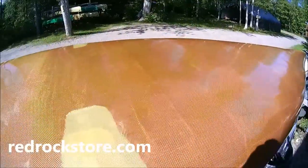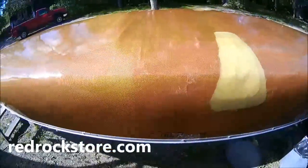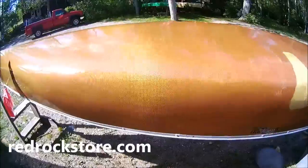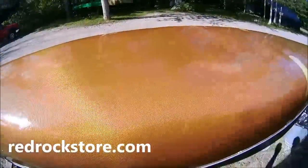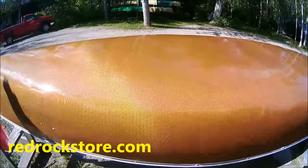If it rains, we just flip the canoe over and then it doesn't matter. I still got a little bit of work over on that side there yet, but for the most part we're in pretty good shape. This canoe looks like a thousand percent better than it did — very shiny, as you can see — and it's going to be a very paddleable canoe after we're done.